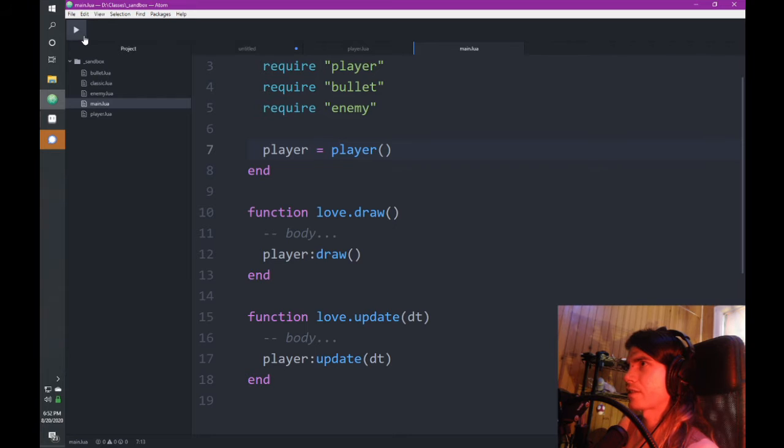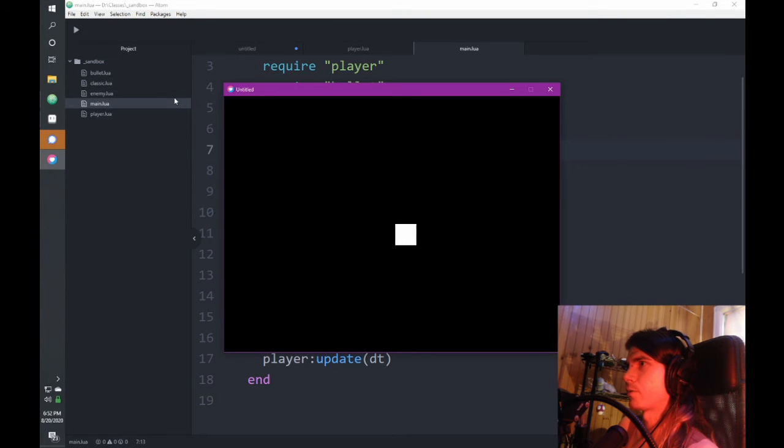So with all that out of the way, let's see if it works. Yeah, there we go. Cool. And we should stop when we hit the edge. We might need to tweak our math a little bit, because it looks like it's fine on one edge, but that's fine. No biggie. We could make that feel better later.